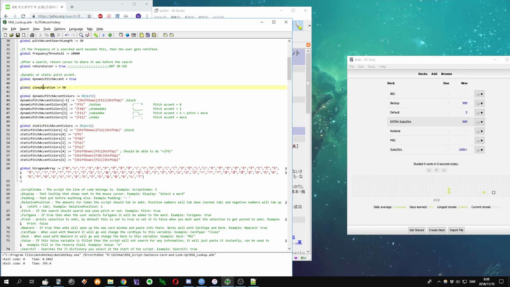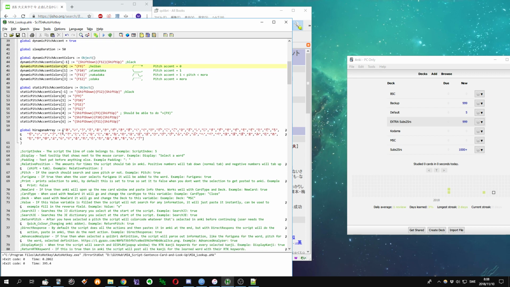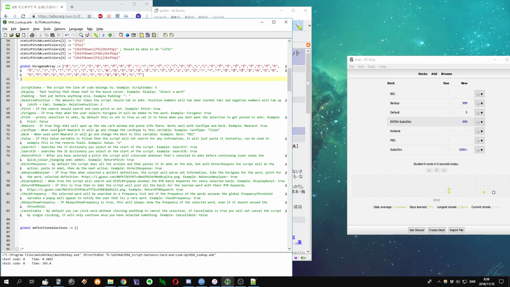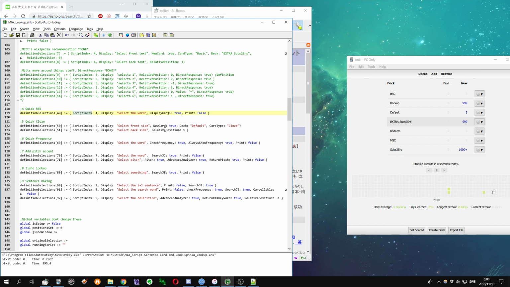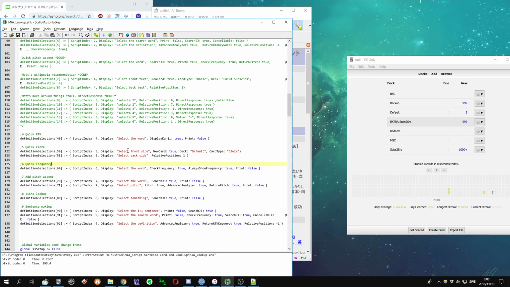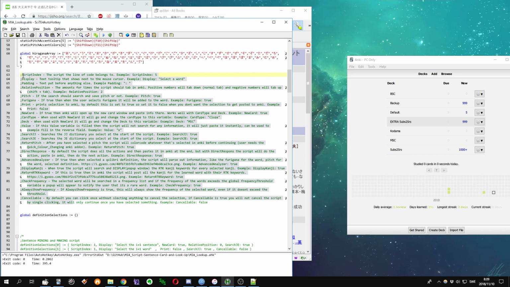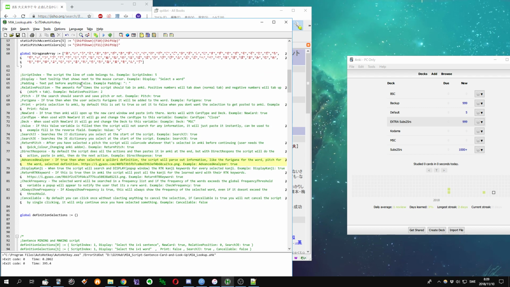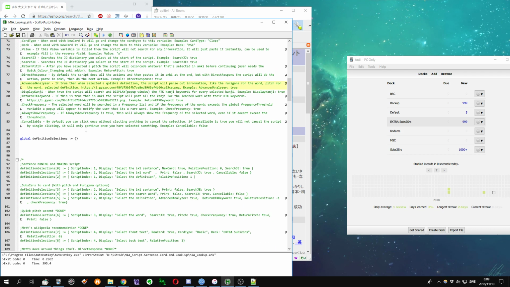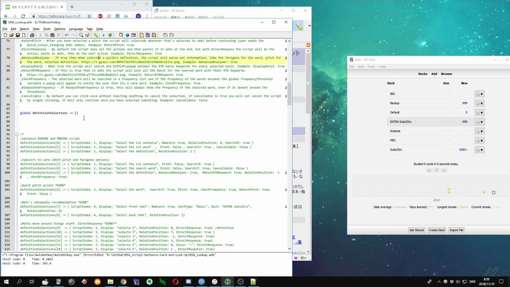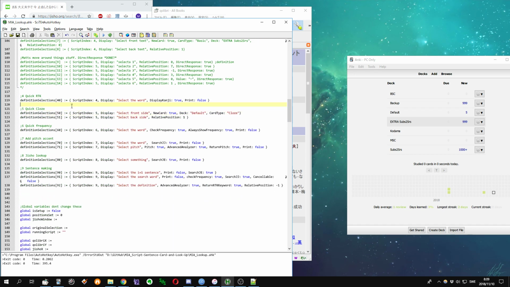So next, we have sleep duration, just skip that, that's not in use right now. Hiragana array, just skip that as well. So here are all of the arguments you can add in your functions here. You can go through them and look at what they are. I hope these explanations are enough, so I don't have to go through them in this video. I am going to go through them in the real video, I think, so you can wait for that if you don't understand anything, or just ask me. That's the easiest way now, before it's released.